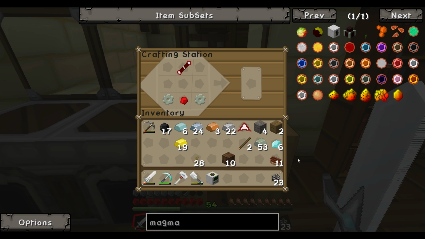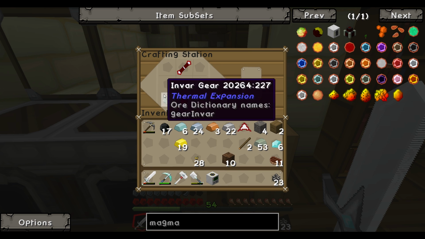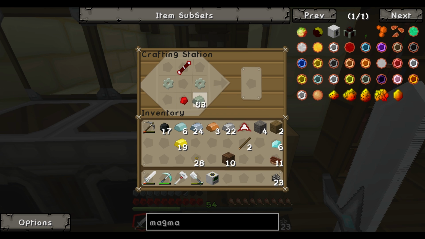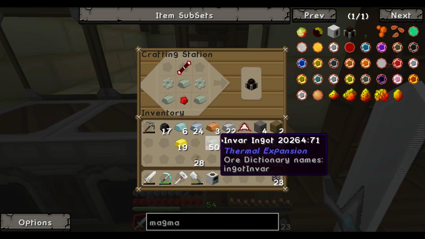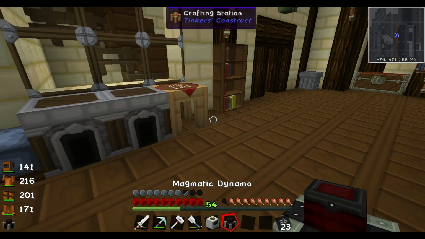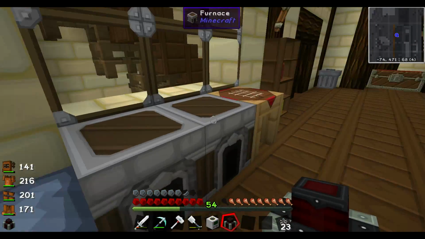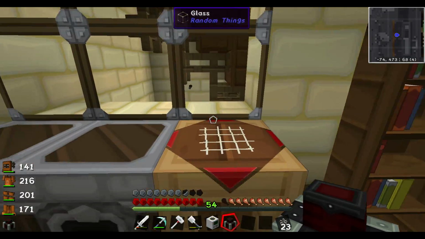What else do we need? Oh, it's just the Invar, okay. We'll put this here and here. Get some Invar ingots going. There we go. This stuff is actually really cheap to make. So once we get our system up and running in a power station, it should be really easy to get a bunch of engines going.